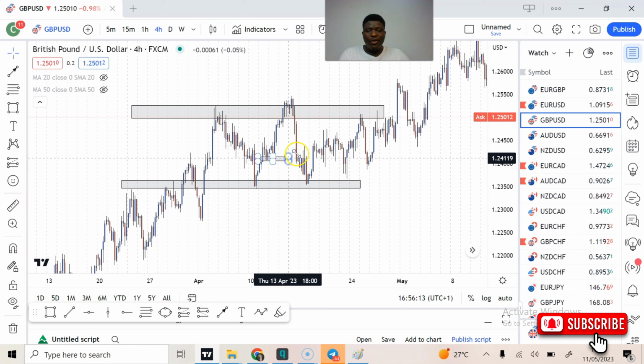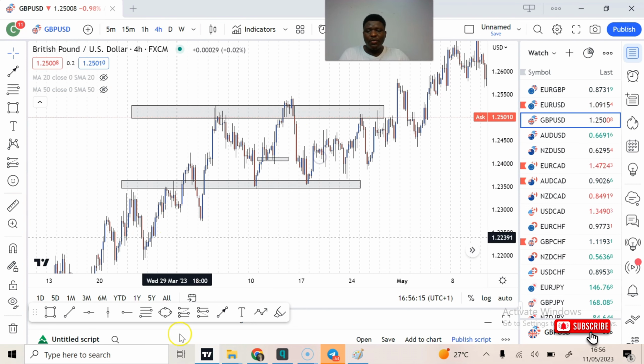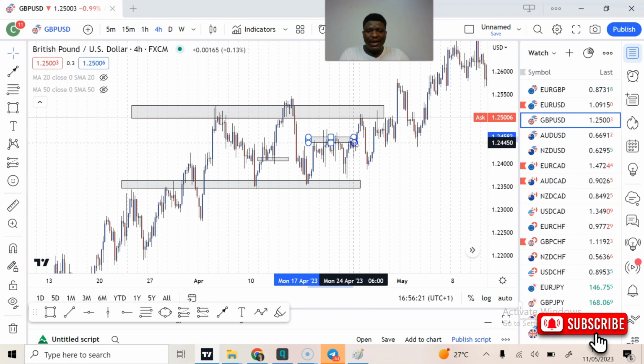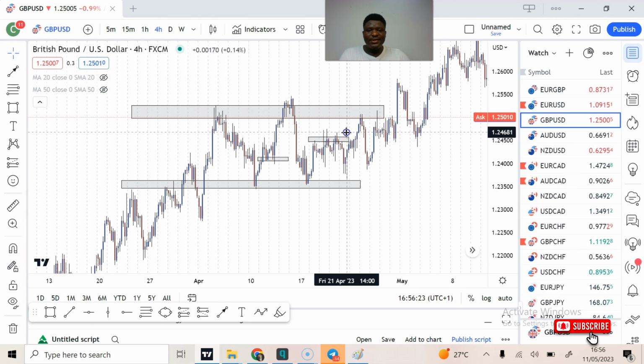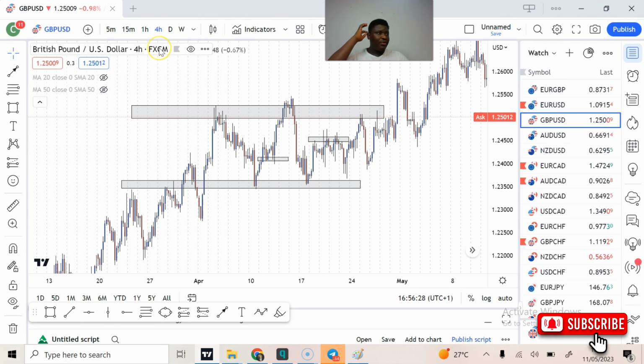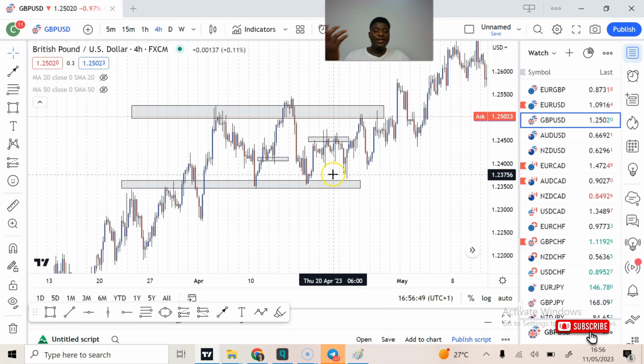For instance, what you are seeing right here, all these places right here, these are simply minor resistance levels. These are not major zones. Now, I'm doing this on a 4-hour chart, and of course, if we move down to a 1-hour chart or a 15-minute chart, you will see these things much more clearly. And of course, the higher the time frame you're using, the stronger the minor resistance and support zones will be. Okay, but however, this is the key.